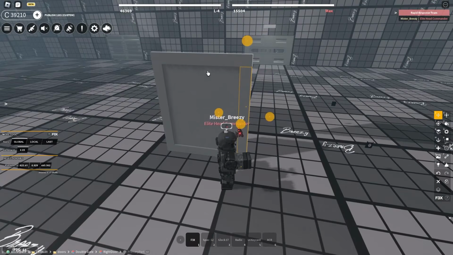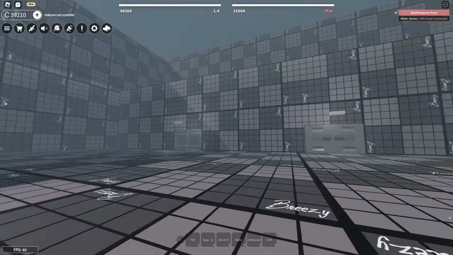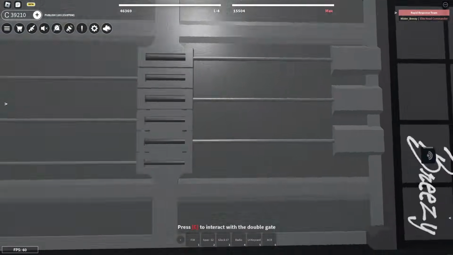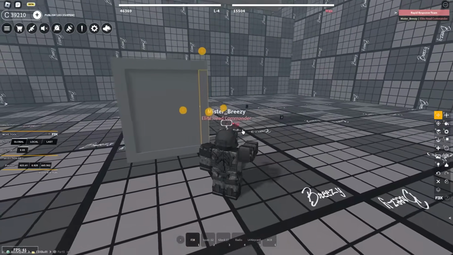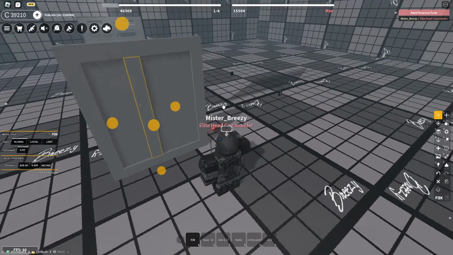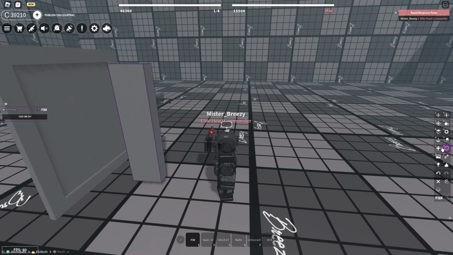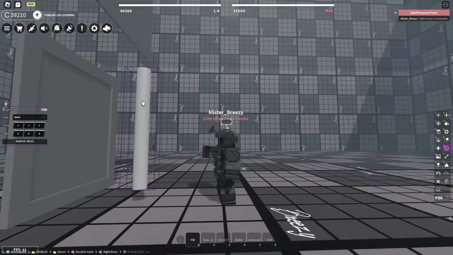Now, let's say you want some cylinders or wedges in your build like I have in this door over here. You'll see that I use cylinders and wedges and they still move with the door just fine. It's meshes. So if I take this part here and I press on the mesh or press H and I click add mesh, it turns into a, well, this is a head part.